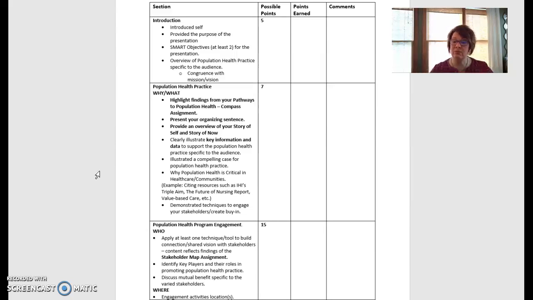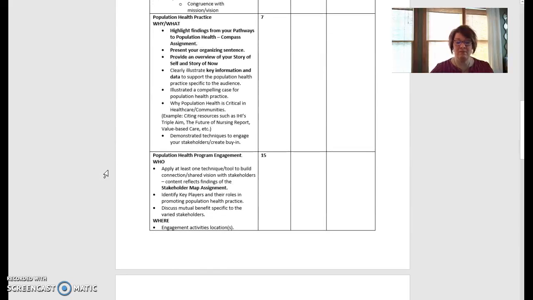You're going to be bringing those things as engagement tools and demonstrating the why and what population health entails. So make sure that you're including some of the resources that you've gained and helping other folks to see the why, and cite your resources as you're demonstrating how the healthcare environment mandates and requires population health practice.